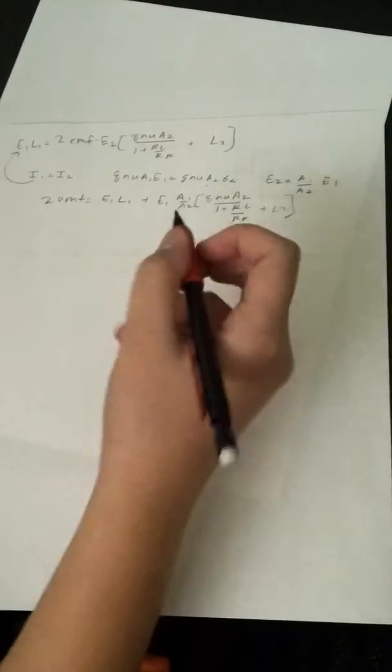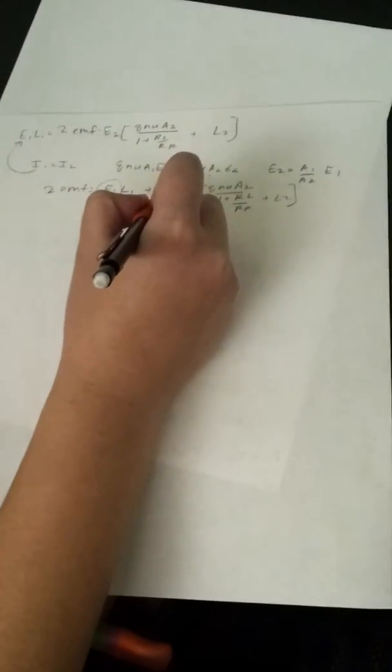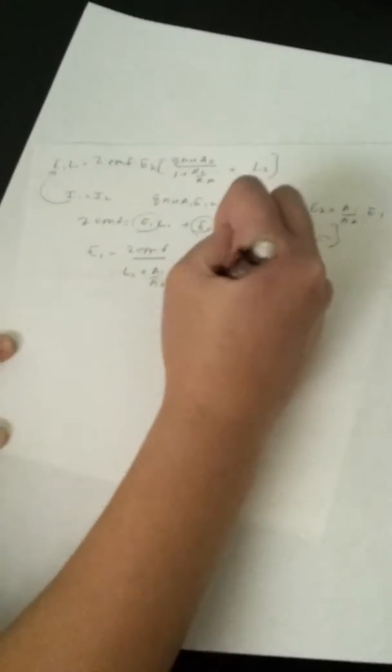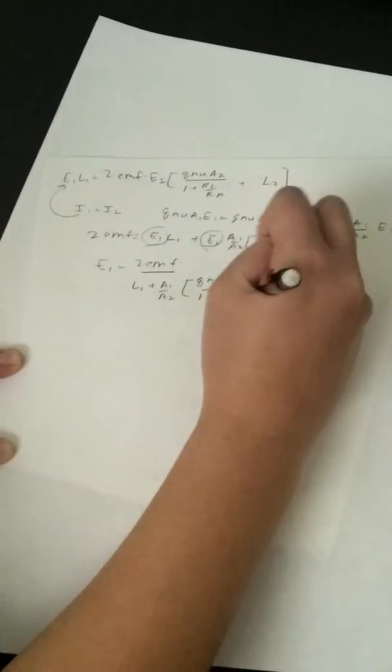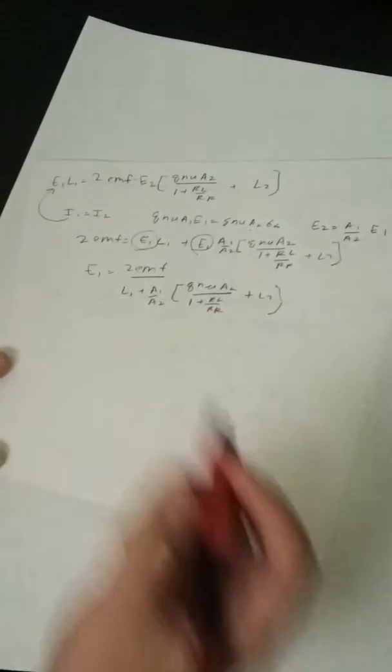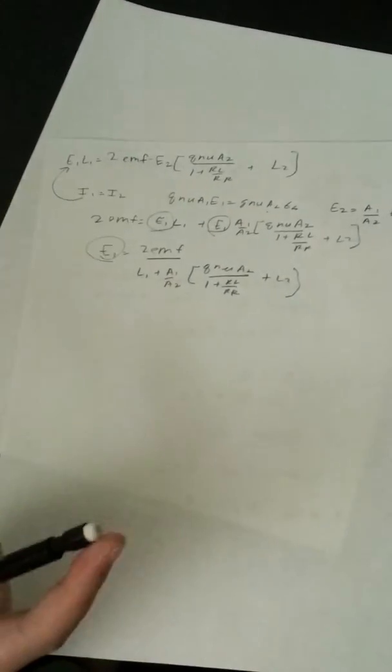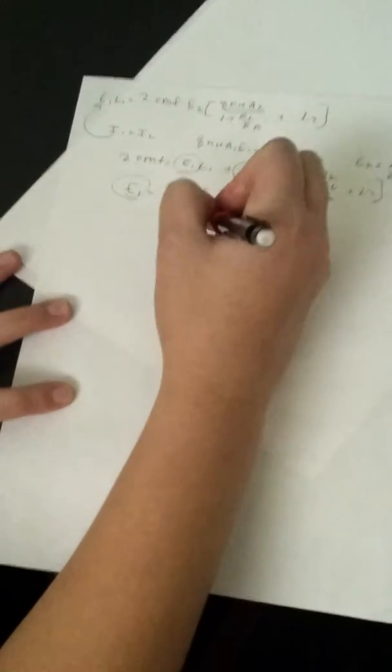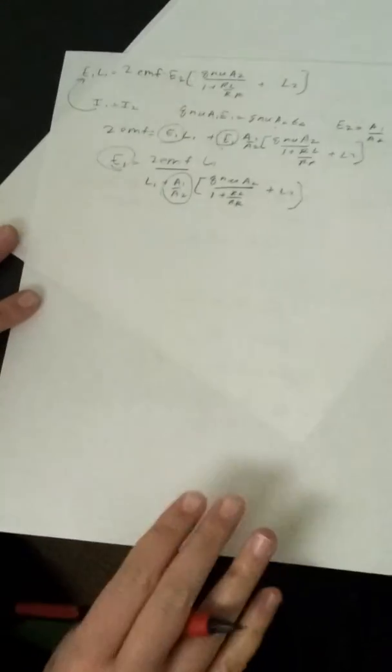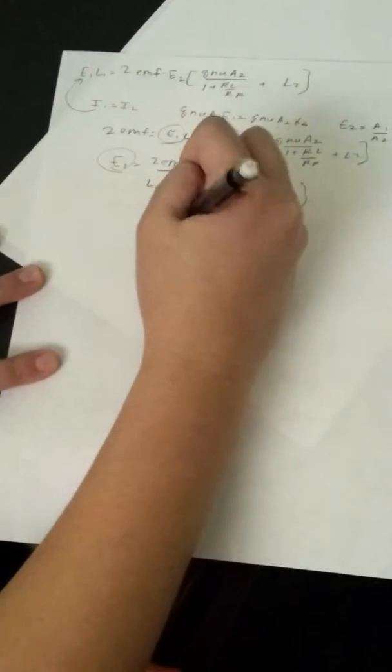So next what we'll do to simplify is pull out the E1 and then move it over since we're trying to isolate it. We're starting to get a little bit smaller equation. Okay, so finally we have isolated E1, and to find the voltage all you have to do is multiply by L1, so we'll plug that in there. And also what we'll do, since we know the radius of the second wire is half the radius of the first wire, is that this term will be reduced to 4.